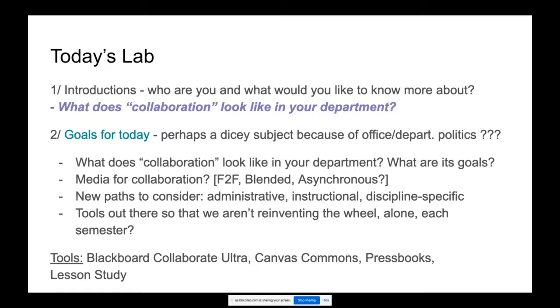One other feature of Canvas that I do want to demo with you today is Canvas Commons. It's something that came up last semester that I thought was pretty rich and useful for intra-departmental collaboration, even for sharing learning objects between instructional designers. Pressbooks is another one that we've talked about at length in the Active Teaching Labs. And a final one that I really enjoyed, a very formative experience for me in my own graduate work, was Lesson Study. Which could be interesting for you, Mario, for faculty buy-in and encouraging them to get their foot in the door in terms of buying into more innovative and enhanced types of learning options.